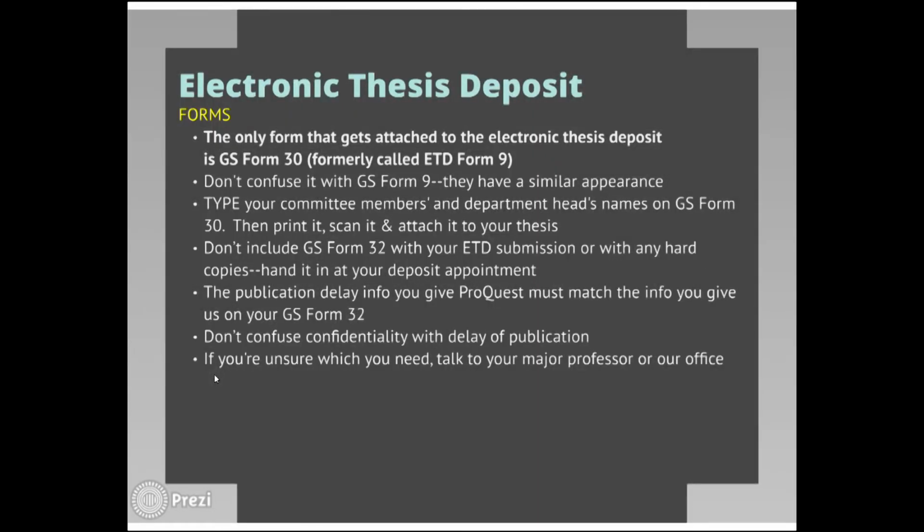Also, please don't confuse confidentiality with delay of publication. We'll discuss this in more detail, but confidentiality is a Purdue program, whereas delay of publication is a ProQuest program. Again, there are delays involved, but they have different purposes, and the procedures for them are different as well. If you're unsure about which particular program you want, then you're certainly welcome to talk to your major professor, or you can contact us as well. Also note that with confidentiality and delay of publication, you can use one program, you can use the other, or you can even use both. But again, there are different procedures involved in requesting these.